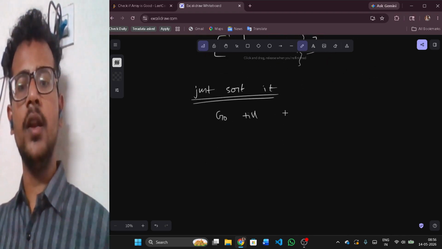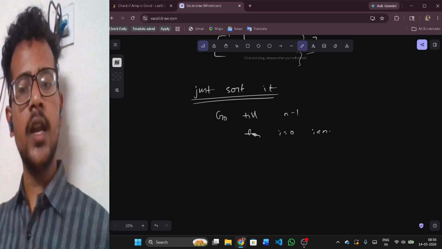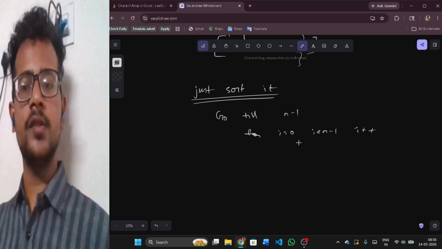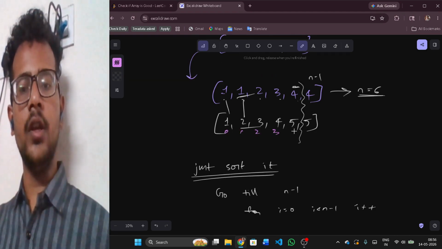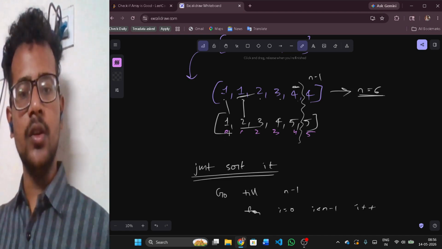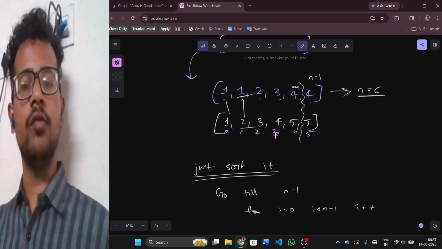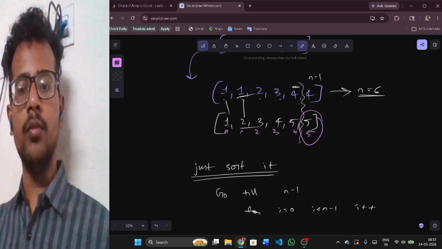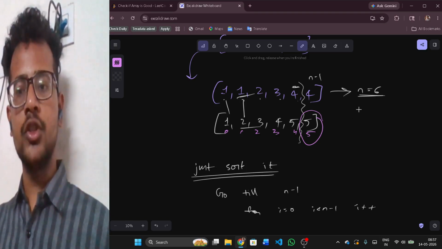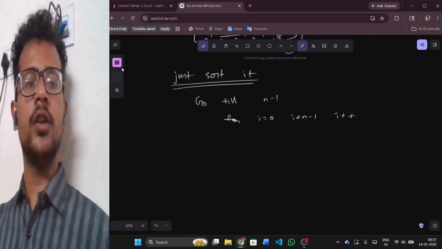So I'll go till n minus 1: for i is equal to 0, i is less than n minus 1, i plus plus. What I am comparing here is index 0, 1, 2, 3, 4, 5. For 0, it is 1. For 1, it is 2. For 2, it is 3. For 3, it is 4. For 4, it is 5. And the last number should be equal to n minus 1. If it is not equal, we'll return false.